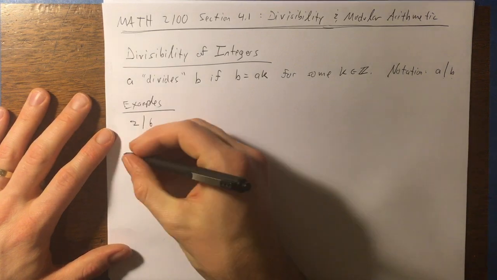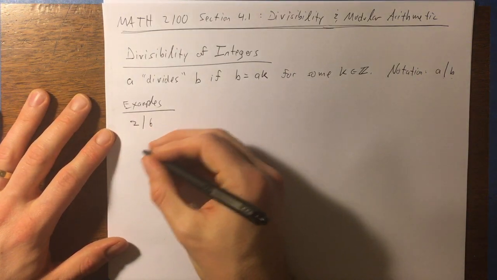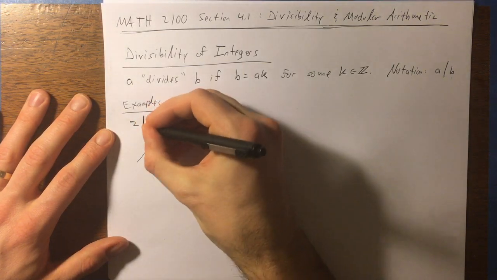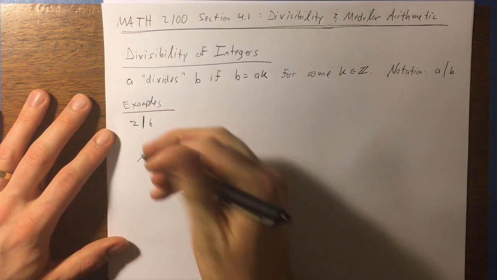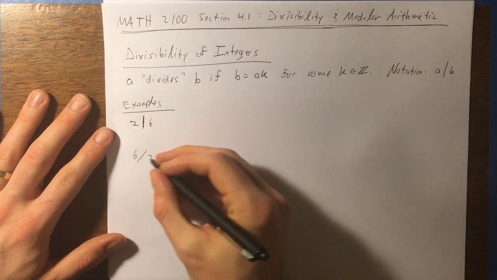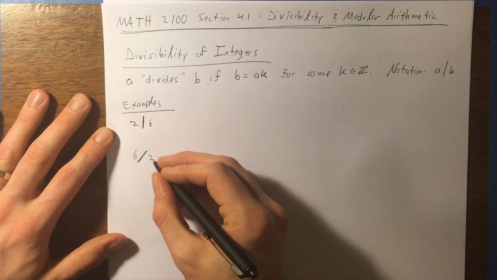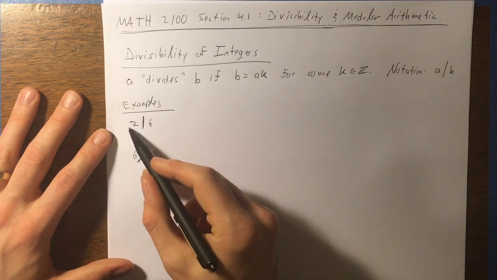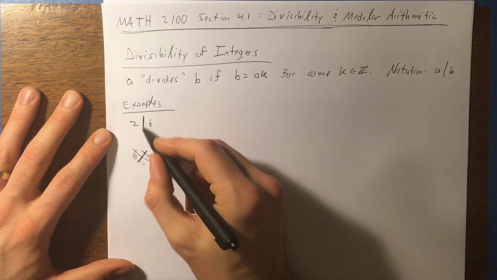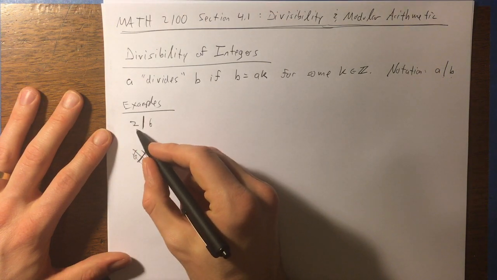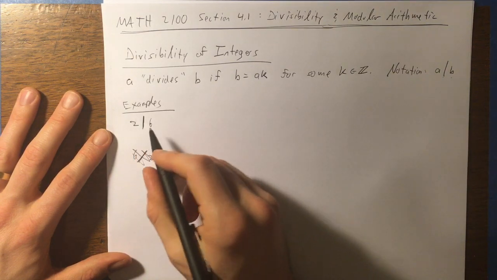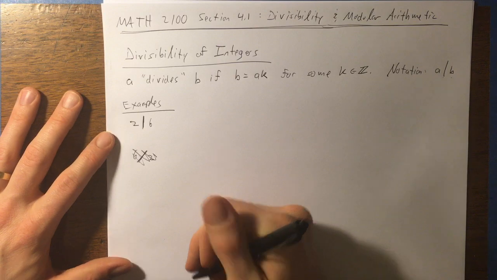Now, you may be used to seeing something like a horizontal fraction bar, and a little bit confusingly, this is closer to saying 6 divided by 2, right? Usually you put the thing you're dividing by on the right-hand side of the fraction bar. So some students will get this notation confused with this, but this means a different thing. This is not a fraction. This is saying that 2 can divide the number 6 evenly, right? 6 will go into 2 a whole number of times.